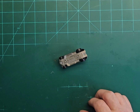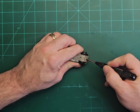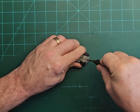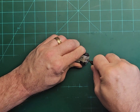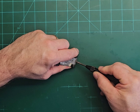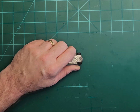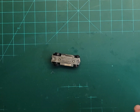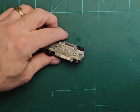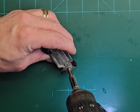First thing we have to do is mark the middle of the post here. That's just so your drill bit doesn't wander as you're drilling them out. I have an added advantage because I use the shielded drilling, and then after that I just take off the top, and when I go to drill the actual post, I use a drill press. I have a little hobby drill press sitting on the bench over here to my right.